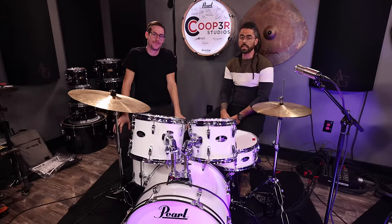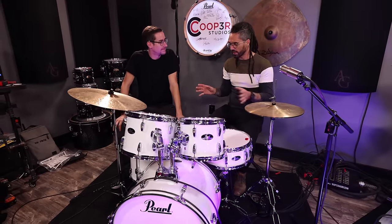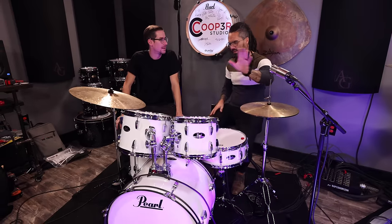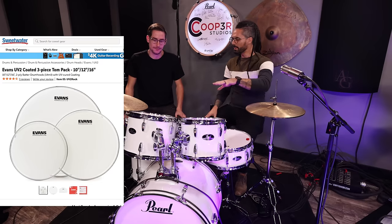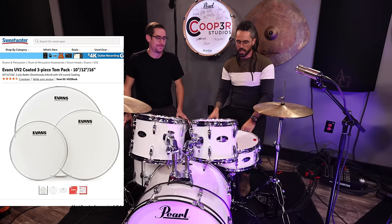All right, so we have officially made some upgrades. All of the heads are changed, pretty much everything. I think the only head we didn't change was the Resso side of the bass drum. Yep. That was it, but everything else has been swapped. So we did UV2s on all the toms. That's probably the most dramatic change, right? I mean, they just instantly sound so much better.